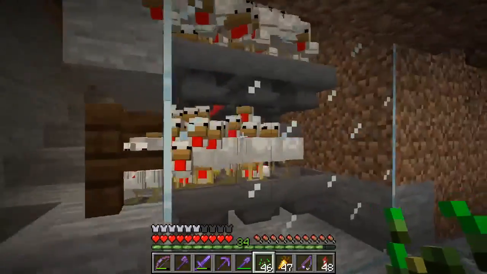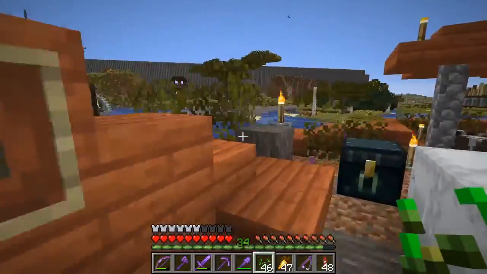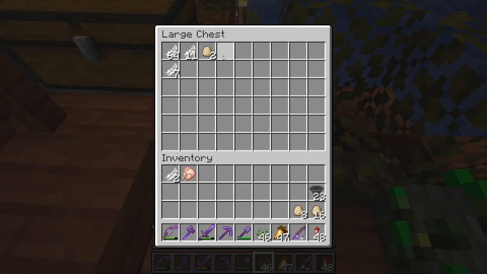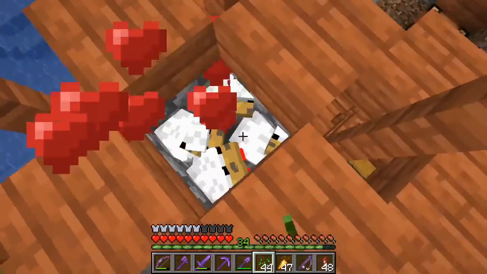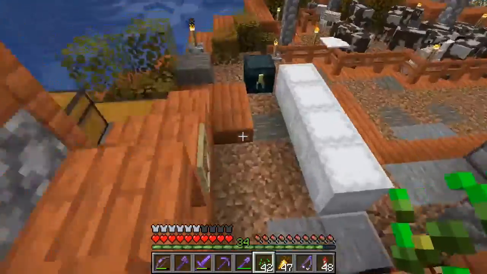Basically, they just lay eggs on top of these hoppers, and they're fed into the same hopper chain that leads into this chest. We just cleared it out, but the eggs are flowing in, so that's good. It's definitely more efficient than this little thing right here, because this one was really not producing eggs very fast.